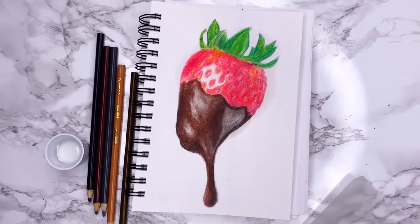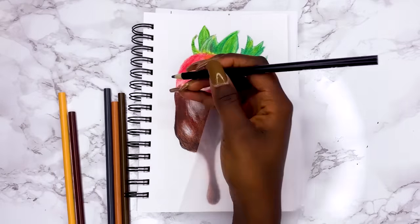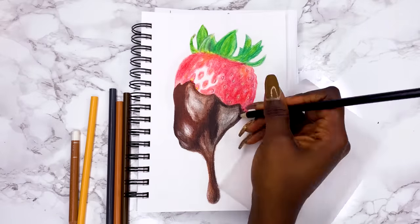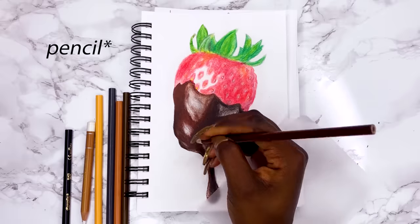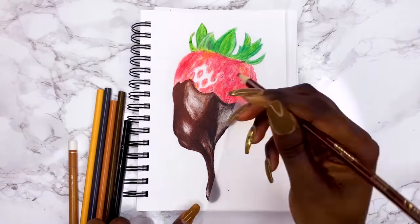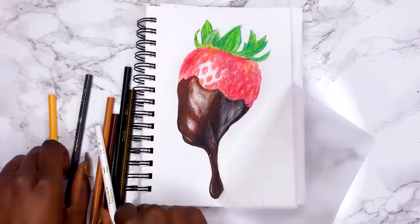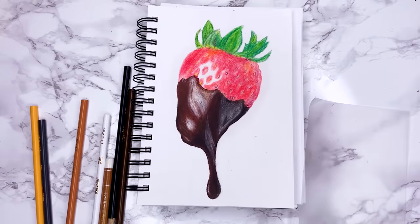After leaving this to dry I work my way from the chocolate upwards, addressing its shape to make it closer to what I want. The purpose of this layer is to make the colors as pigmented as possible — you want that rich brown for the chocolate. For the highlight parts of the drawing, it's not complete white; the easiest way to achieve this is by leaving it white at the start and then using a grey to slightly darken the area to make it look more realistic.